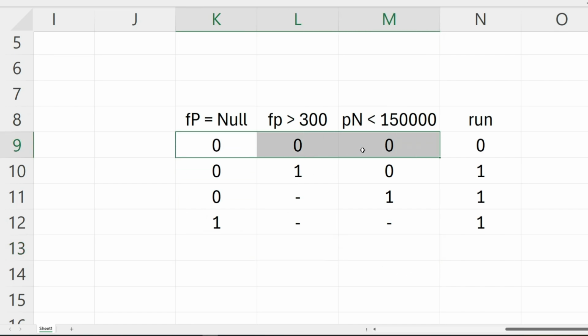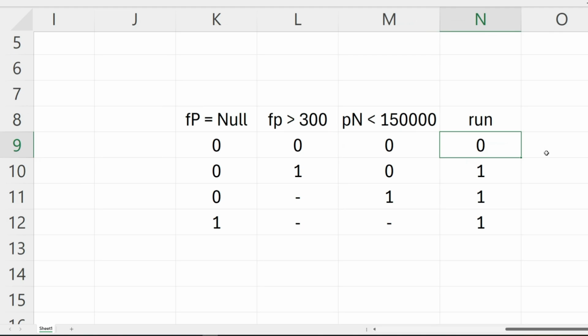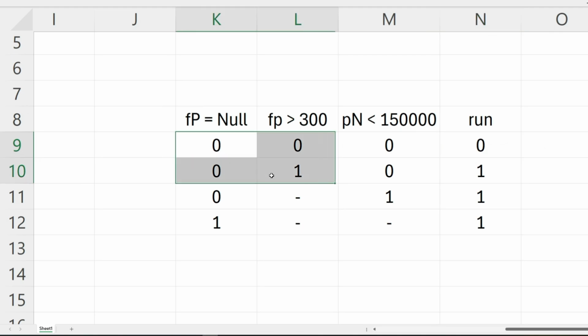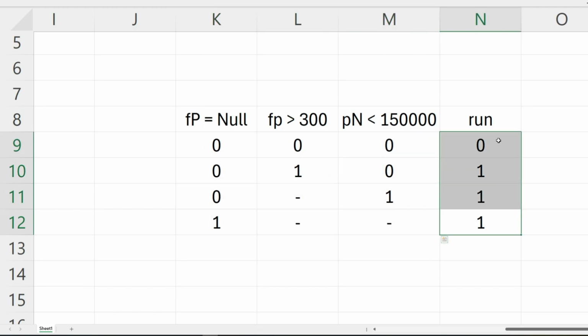So this first line means that if there are actually jungle colored pixels on the screen, if the jungle colored pixels appear at a point which is less than 300, and if there are more than 150,000 jungle pixels, that means we're at the edge of the screen, so we do not continue moving left or right. So I wrote that out for every single combination of these and exactly if the program should run or shouldn't run in each of those conditions.